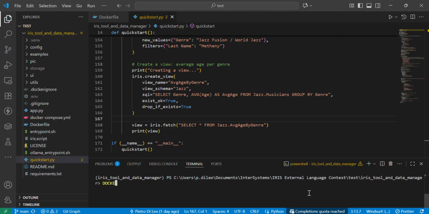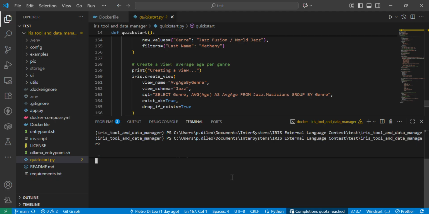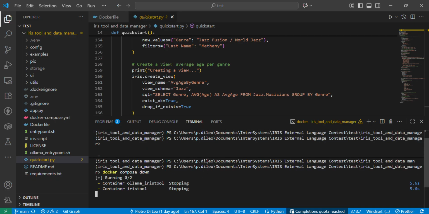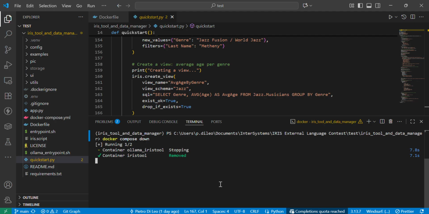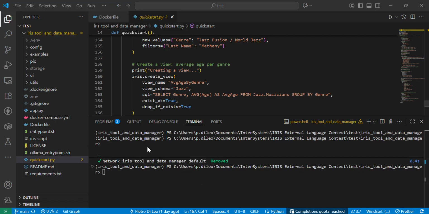Actually I have already run my containers, so let me run compose down and then compose up again, docker compose up with the build option.